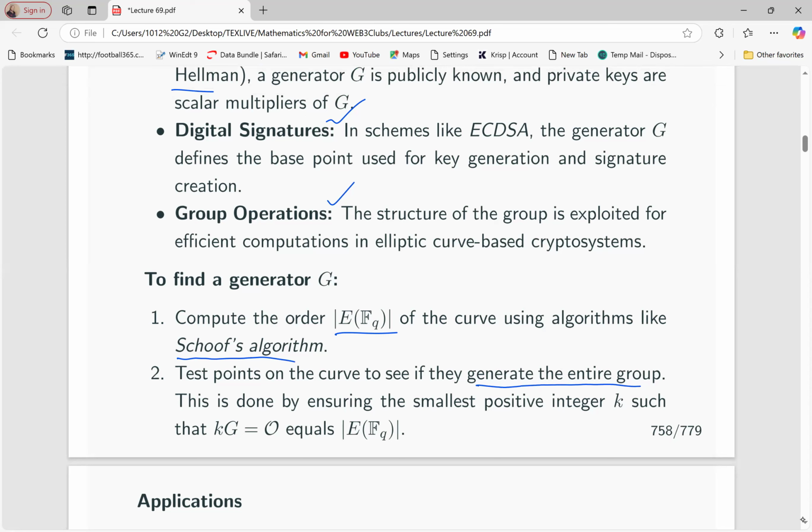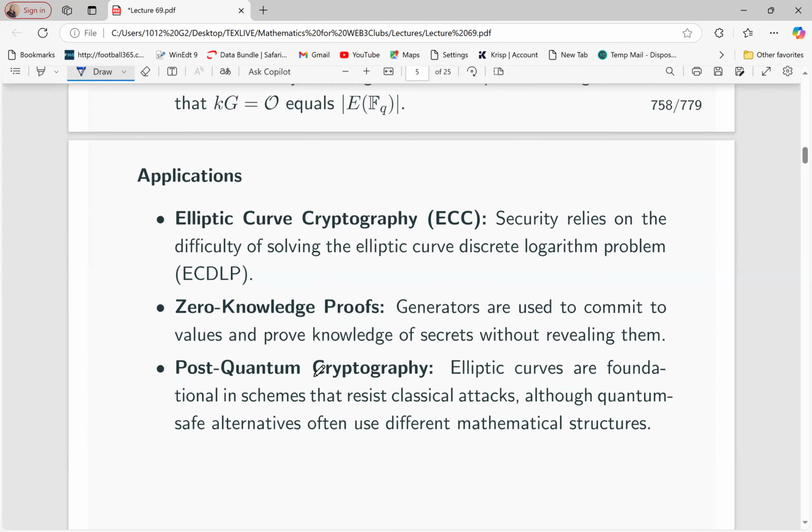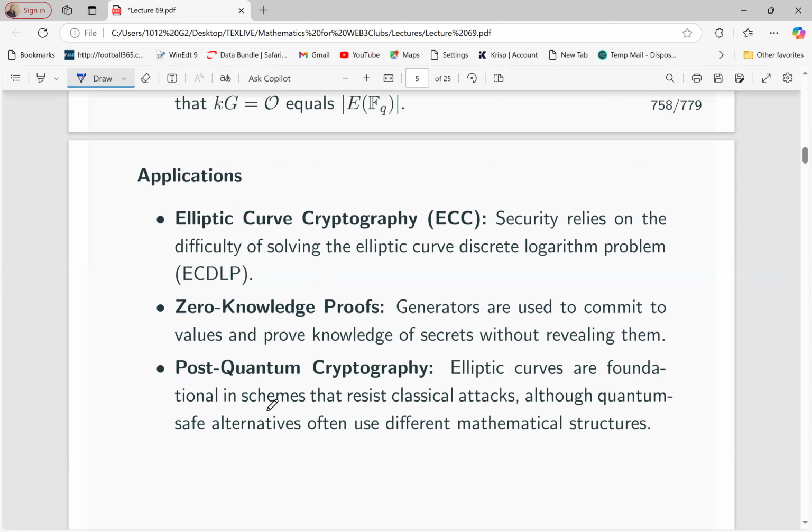So first you have an algorithm that gives you the order of the group and the points. Then you want to see whether that point generates the points you have from above. I've already explained this, just the same thing.